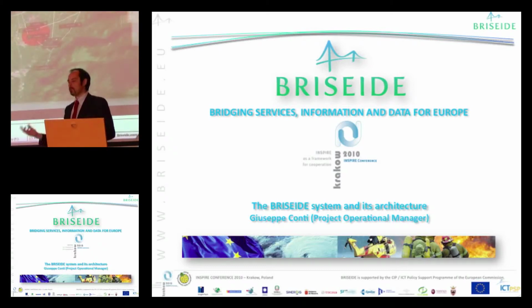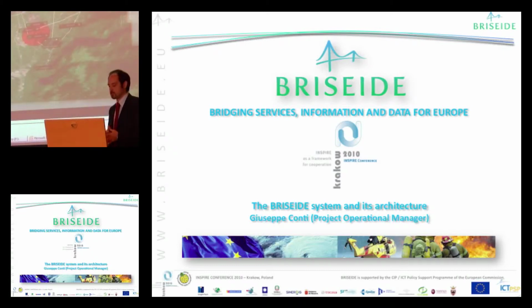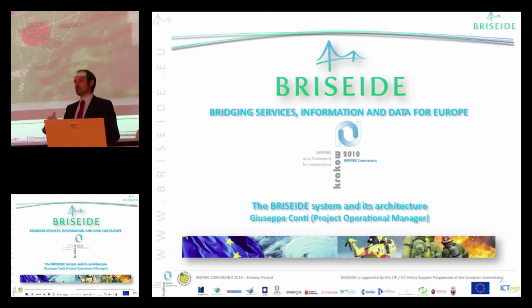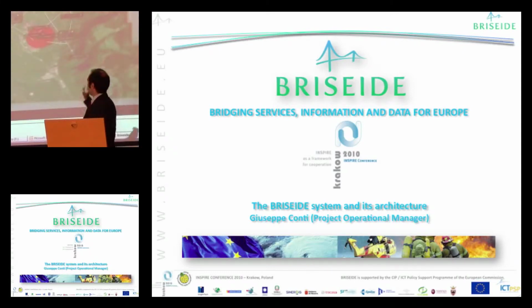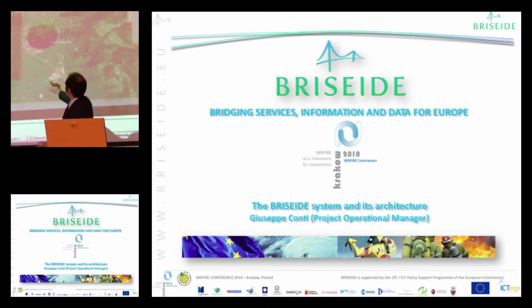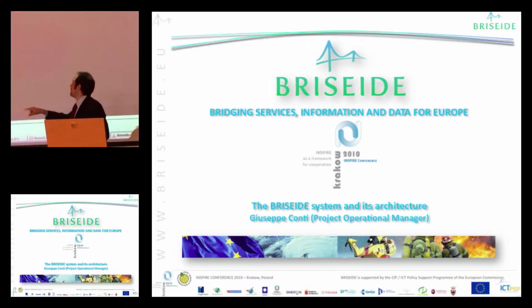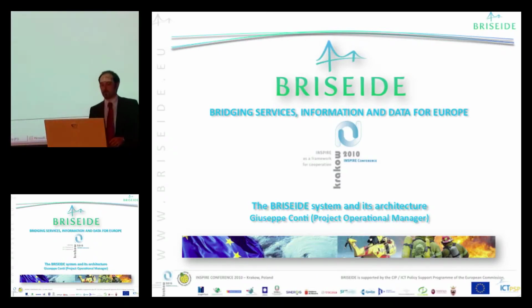Actually, what we are doing is invoking a web service which is available from the white pages, the Italian white pages. So you end up with a list of streets, the list of people and telephone numbers living in those streets, and then we use a geocoding service to get the coordinates of those people living in those streets, and the result is being rendered here. You can see it in the video. So at the click of a button, the system orchestrates all those services, and as a result, you get a list of telephone numbers plus the location of those who might be affected by the flood.